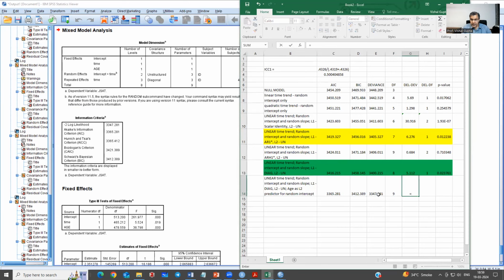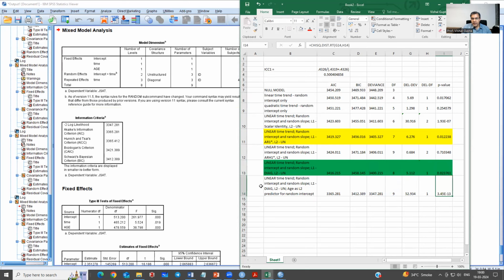What is the delta deviance? It is 3384 minus 3347. Our delta df is 9 minus 8, and this is highly significant.